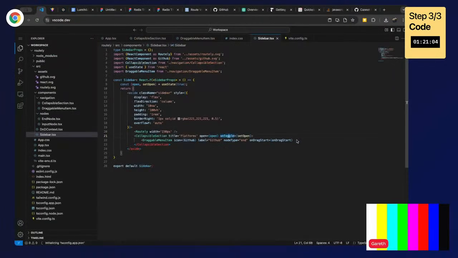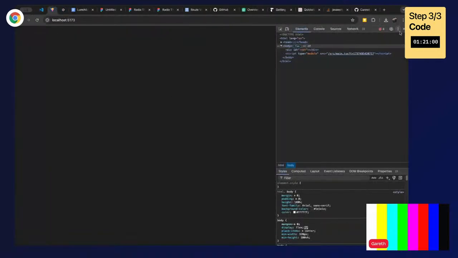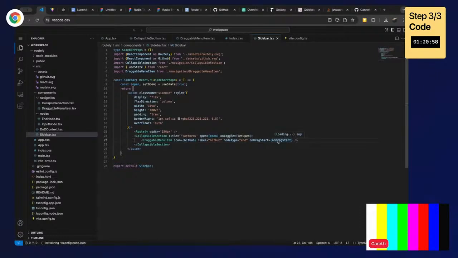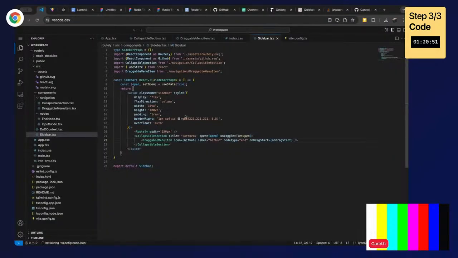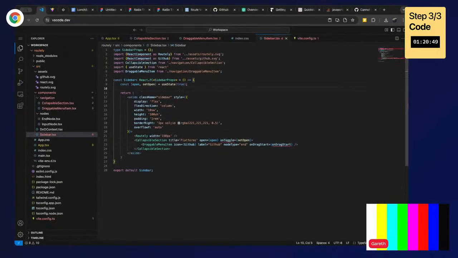Unexpected token. Oh, it's not closed. Oh, it did not like that. If I remove it, does it work? Yes. I think I need to create just a method for on drag start. Let's do this.